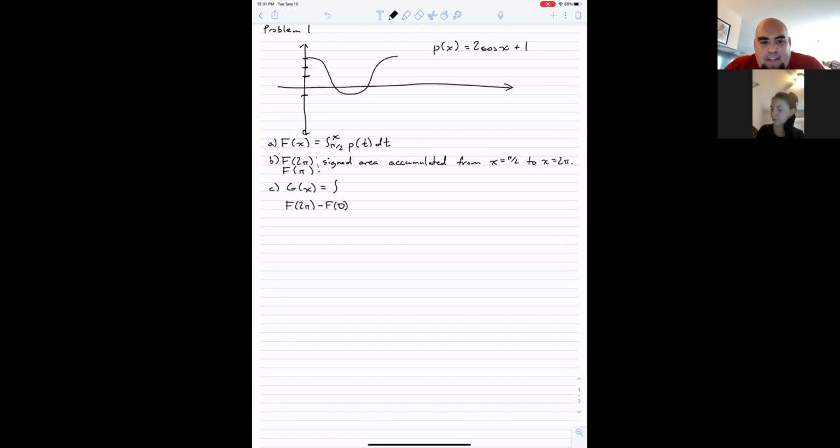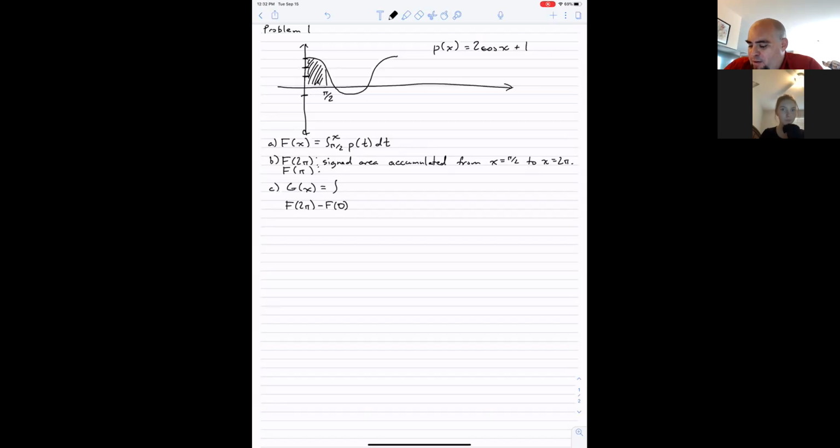And the reason you can do it like that, even though f starts taking area at a place that's not really the beginning of your interval, if you go from pi over 2 to 2 pi, that's what f of 2 pi is. And what f of 0 gives you is the area basically from here backwards, assuming this right here is pi over 2. But when you have an integral where the upper limit is less than the lower limit, you're going to get the negative of what you're expecting, which is why we're subtracting it here.